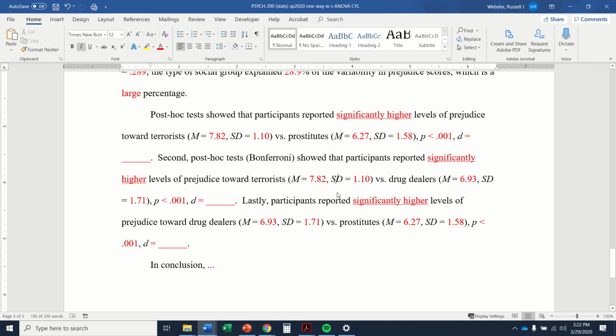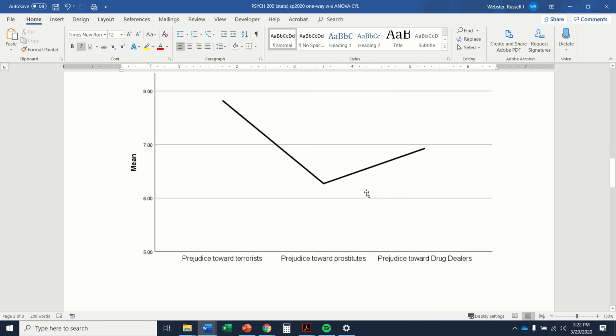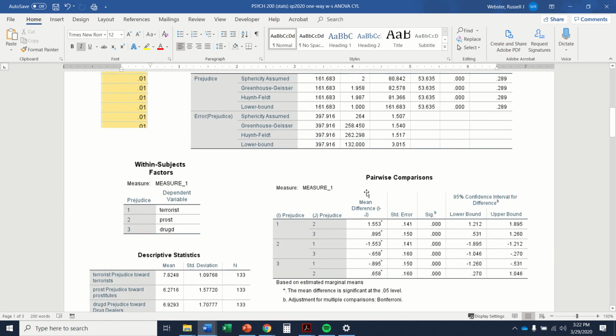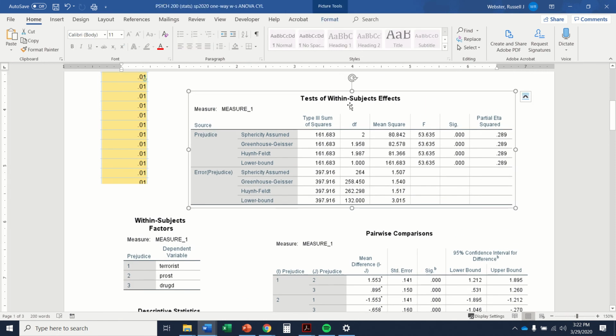Okay, now to calculate the d-values for each of these comparisons. Just like for the lecture example for within subjects effects and the videos for between subjects effects ANOVA, we need to find the mean square error in the ANOVA table in order to calculate S pooled. So we need to take every mean difference and divide by S pooled.